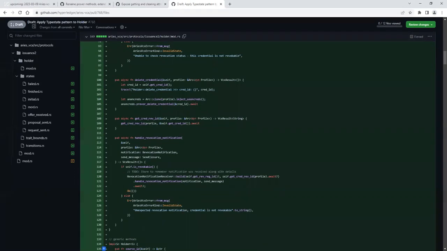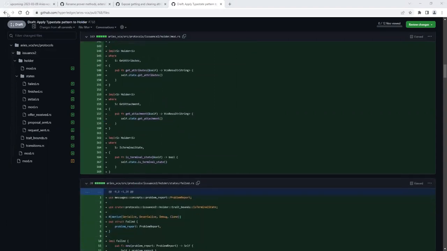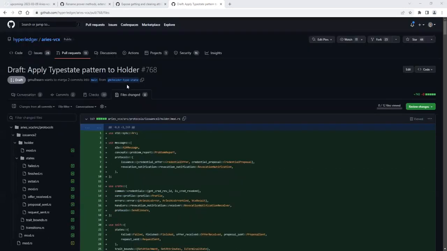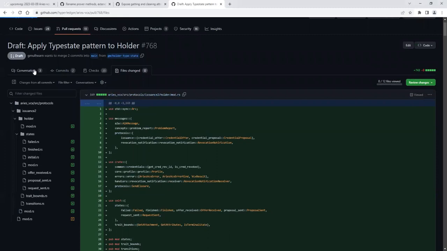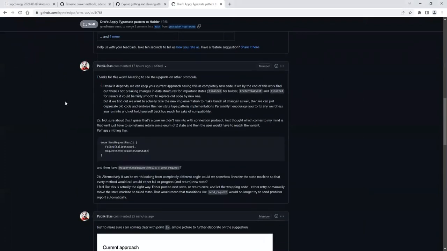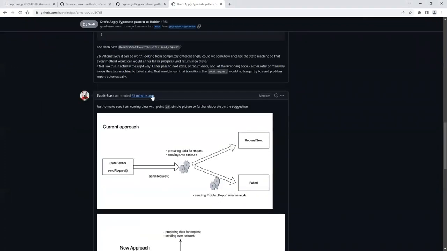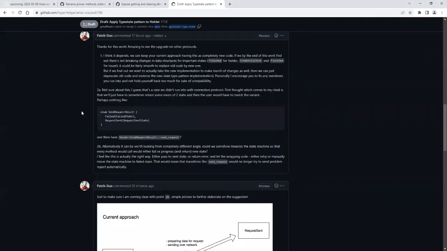As we talked about in the Discord, the reasoning for that is because there isn't really a lot of commonality between holder and issuer in this protocol. I believe it makes sense to have them separated. So this PR is just targeting the holder type state, and then the issuer could be done next. So it's pretty straightforward thus far, just following the pattern from connection. And yeah, there were a few questions that I ran into as I was going along with it. Okay. Is there anything worth discussing now? Yeah. If you don't mind, I just had a couple questions in the comment that I left, or the description at the top.